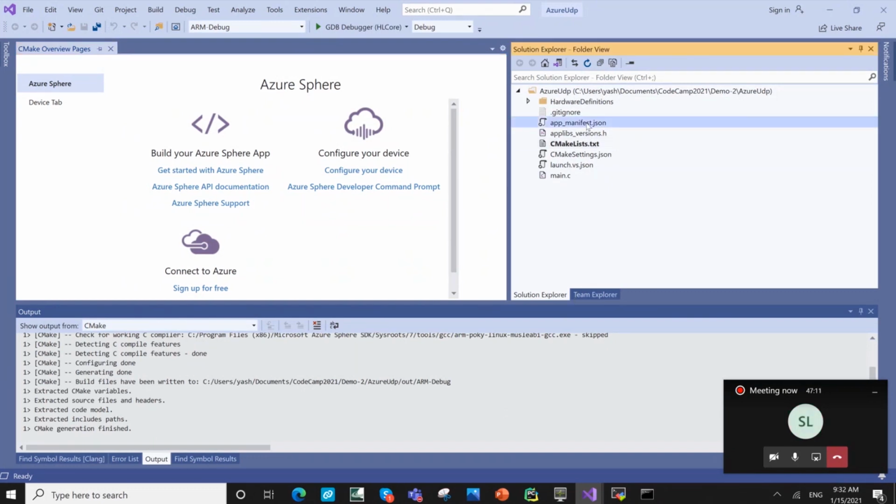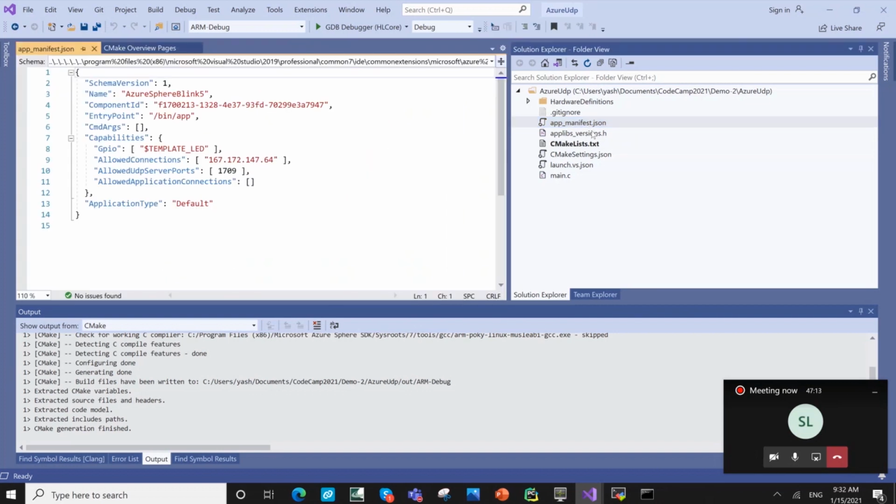So here again, in order for you to communicate with an external app, you have to set up the firewall on your Azure Sphere, and you have to specify the IP address or the fully qualified domain name with which you want to communicate and the port that is required over here.